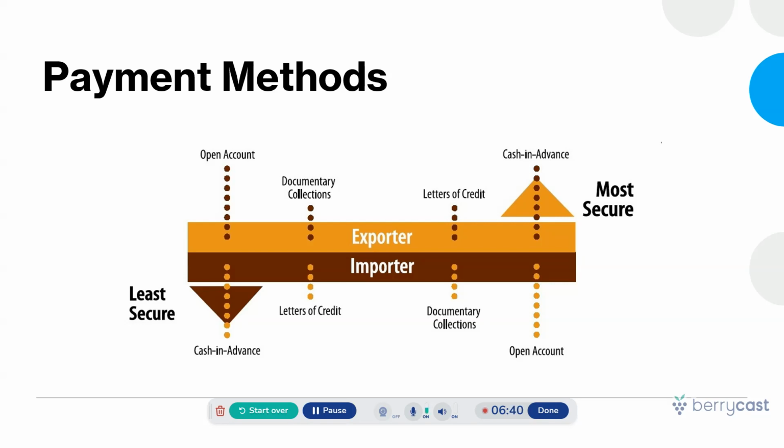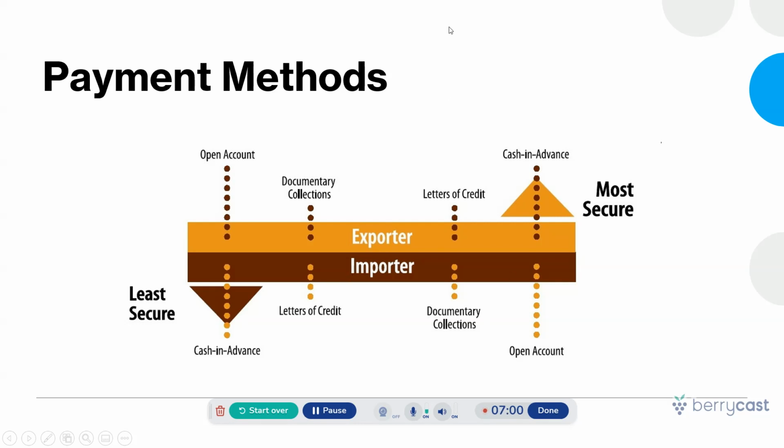So, exporting on consignment is very risky since the exporter is not guaranteed any payment. Consignment also, however, helps exporters become more competitive because the goods are available for sale faster. Selling on consignment reduces the exporter's cost of storing inventory.